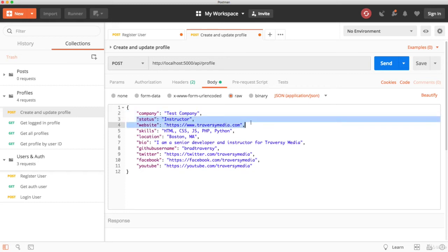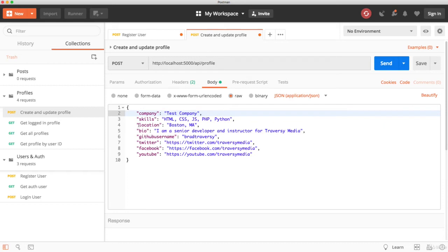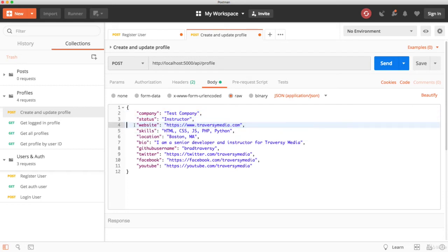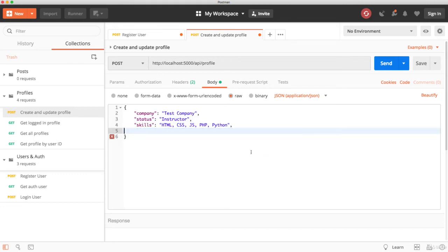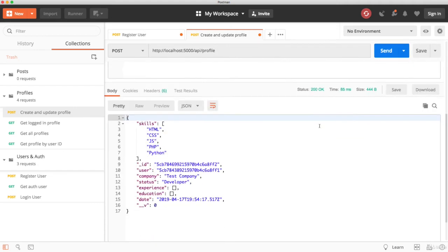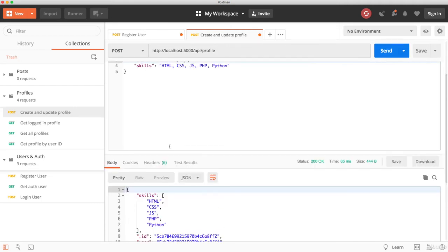And all that's really required is skills and status. So we just want to make sure we have that. Okay, and we'll say developer. All right, so let's send. So now Steve has a profile.